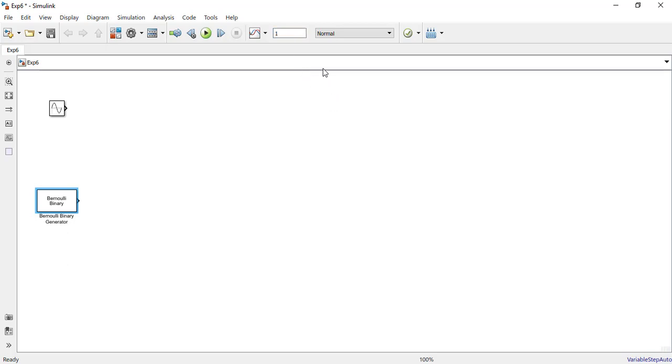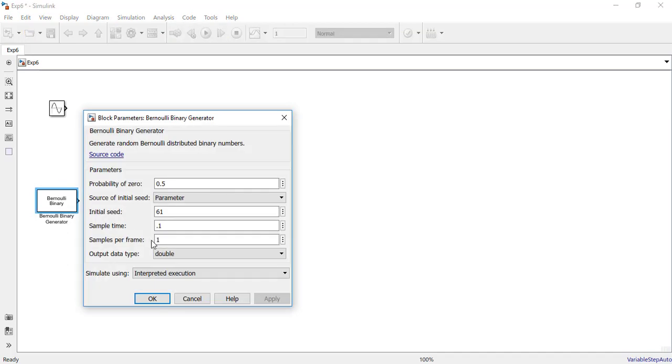Why is that? In my Bernoulli generator, there will be 10 samples in 1 second. Because my whole simulation time is 1 second, and in my Bernoulli generator, each sample is taking 0.1 second. So if you just do some basic division, you will see that in 1 second there will be 10 samples. The total time is 1 second divided by sample time, which is 0.1 second. So the division result is 10. So there will be 10 samples in the 1 second time frame.